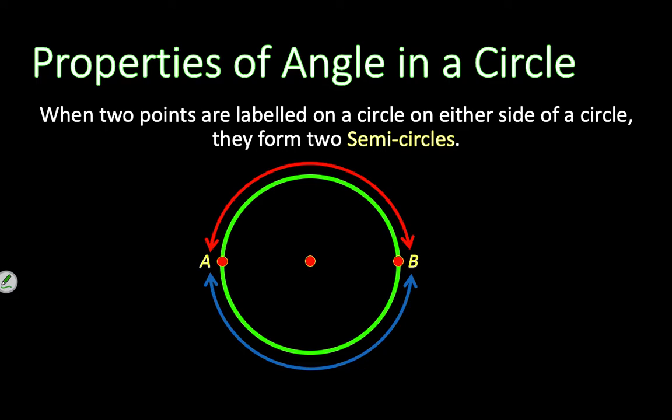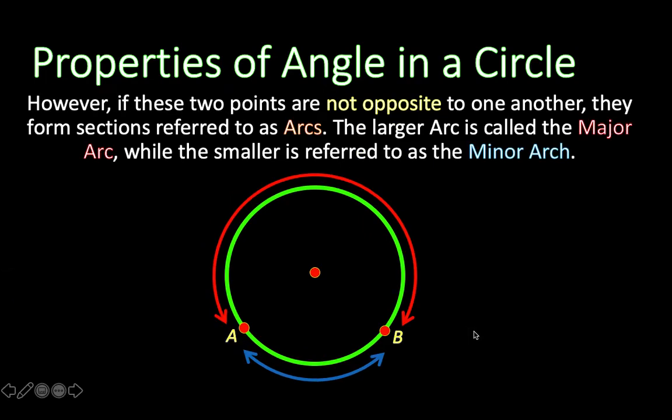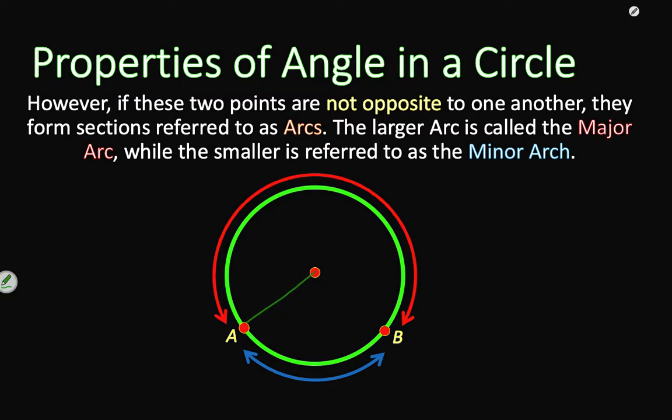First of all, if you have 2 points that are exactly opposite of each other, like A and B here, then you could draw half of a circle on the top, and you could draw the other half of the circle on the bottom. Doesn't always work like that. In fact, that's pretty much never going to happen. What's usually going to happen is you are going to have 2 points that aren't exactly opposite. So maybe I give you something like this, and maybe I tell you something about this angle right here.